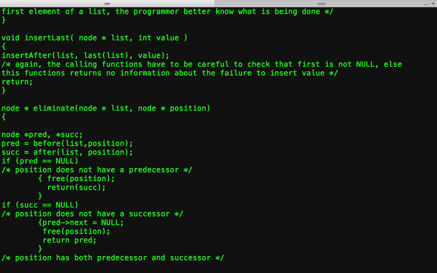If predecessor is null, then it means that position doesn't have a predecessor, which means you're shortening the list by removing the first element of the list. So you free position.